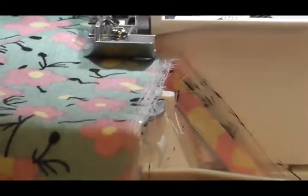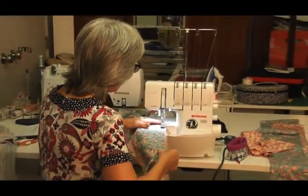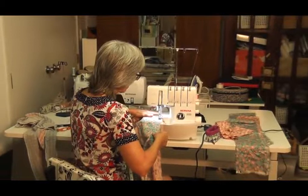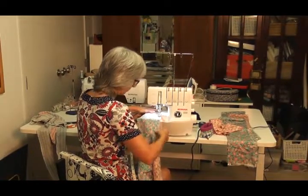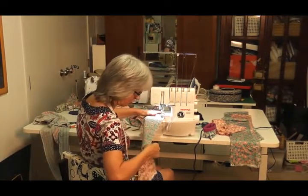Let me stop and just show you what it looks like. Look at that. Isn't that beautiful? So what it does is it wraps this one all the way over, and it does a perfect finish. Do you know the beauty of this? It's a seam. It's absolutely amazing. So that I could actually sew a garment together and it would be strong enough. So I'm just going to sew down to the bottom, and then when you come back you will see it all finished as a scarf. So when you get to the bottom just keep going, and this is what forms your angle of your scarf, which I'll show you in a second.